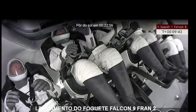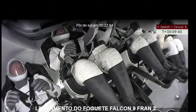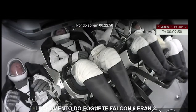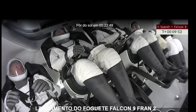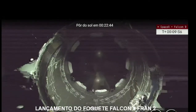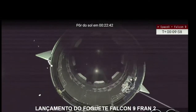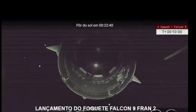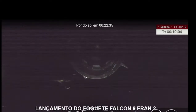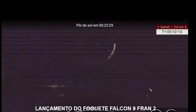Right now, Dragon, or the second stage, is going through a very short period. We're making sure. I was just about to start talking about what we're seeing there as the Dragon has now separated from the Falcon 9's upper stage. Dragon Resilience flying free for the Fram2 mission. This begins the first part of a 3.5 to 5 day free flyer mission.